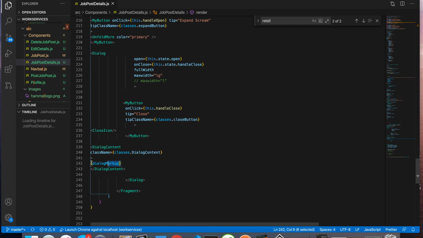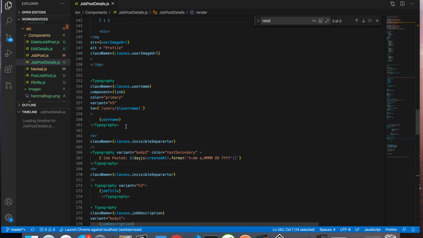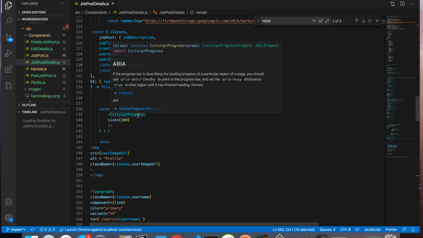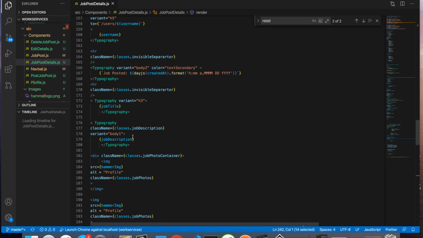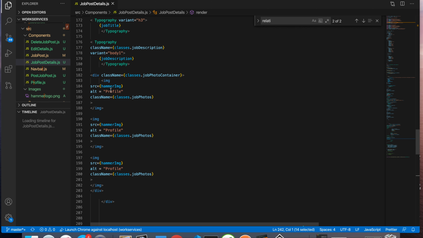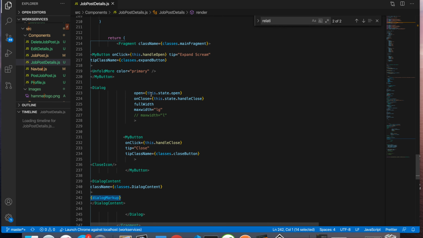So this is where we add dialog markup. So your dialog markup is all this here. So if loading is true, it's just a circular progress, and if loading is false, it's loaded. It's all this stuff here, which gets displayed down here in the dialog markup. So dialog this.data open. Make sure you get all this in.